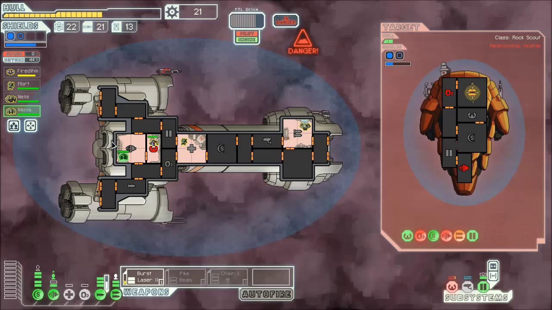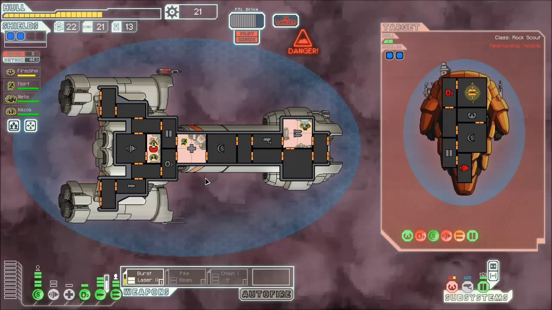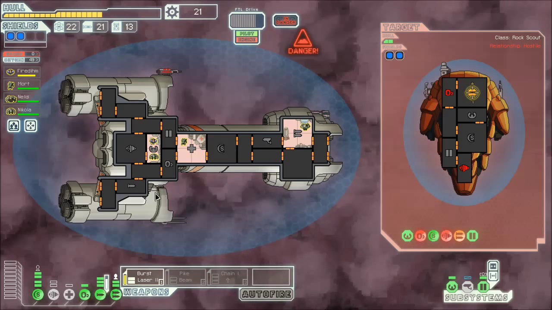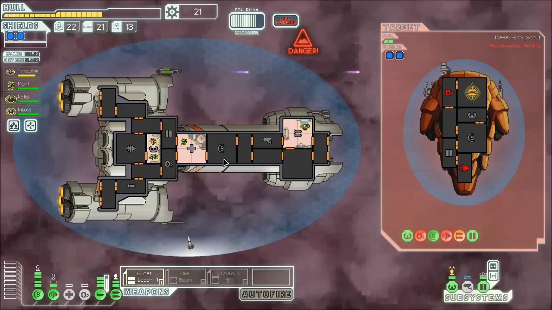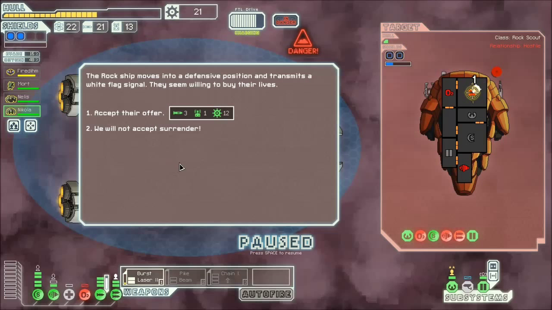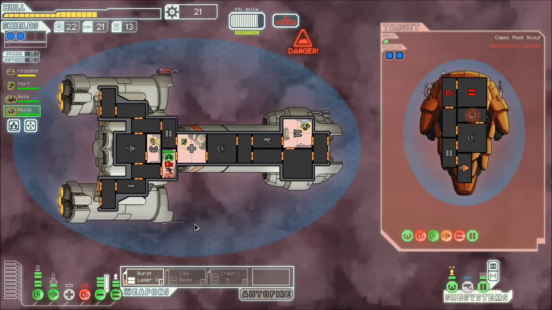One laser hit, one laser. Let's go ahead and do this. I don't really need the engine power while I'm repairing, so might as well do it this way. Burst laser, come on, let's get a dodge in time. 5% dodge, 15% dodge, oxygen down. Okay. Not good. I'm not taking that surrender. We're not taking any surrenders.